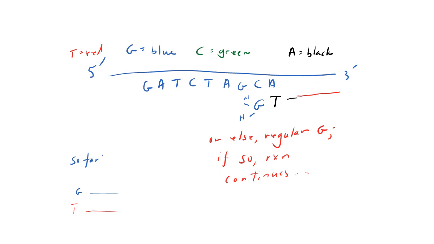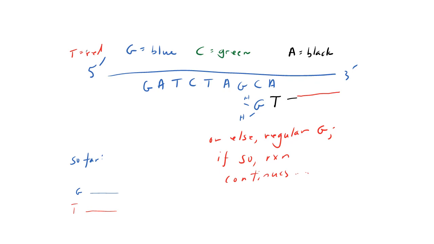It's the smallest one. The next position is going to be a C, and so we can either incorporate a dideoxy G or a regular G. If we get the dideoxy, the reaction stops, and we create a band or a product which is one nucleotide longer than the first one. So we can put that one step up on our imaginary gel here with a blue G that will be one nucleotide difference in length from the first T.